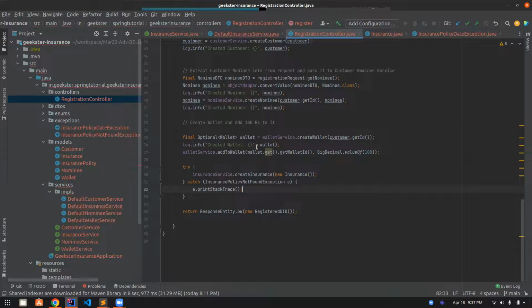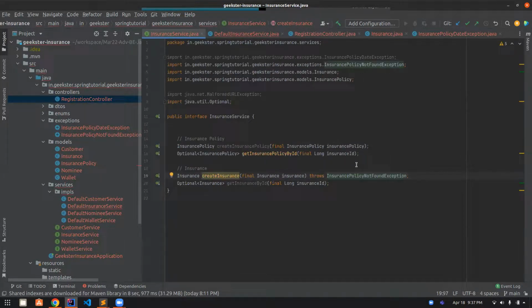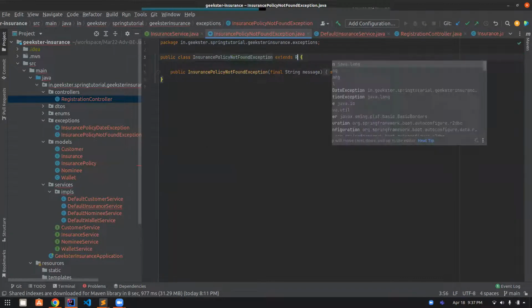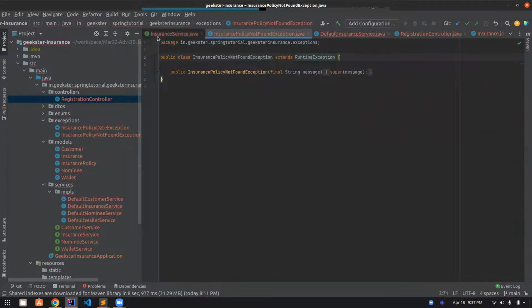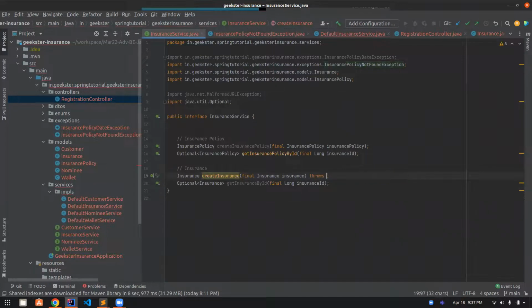Yes. Okay. So that's why in your API you always follow this principle: you always add runtime exceptions. So I'll also make this insurance policy not found exception a runtime exception. When I go here and change this to a runtime exception, this thing is not really required.